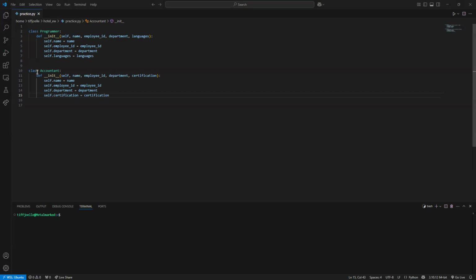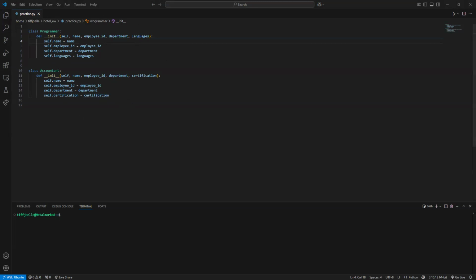Each class is its own thing, its own object with its own attributes that we're defining. But that is exactly the issue we have here: we have name in both. We have employee ID in both. And we have department in both of these classes.